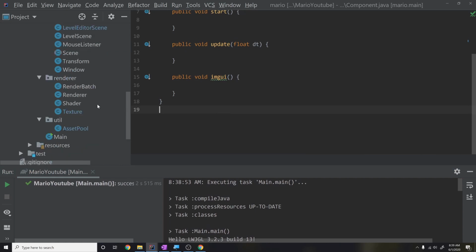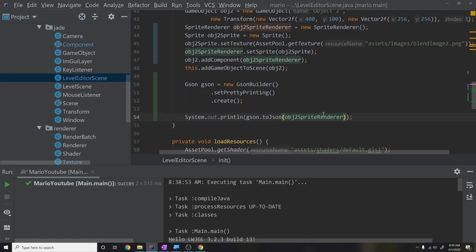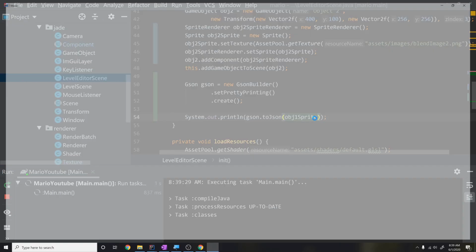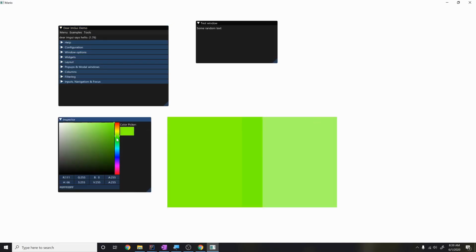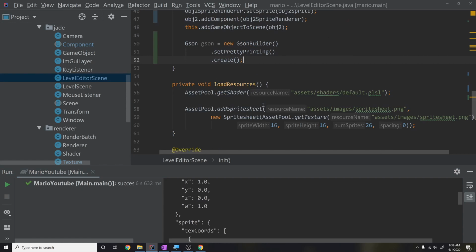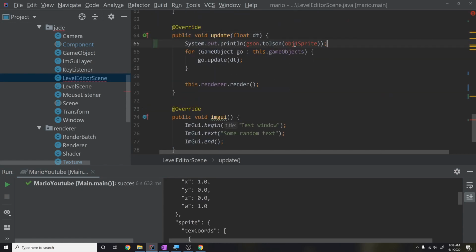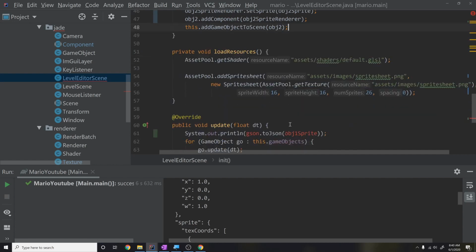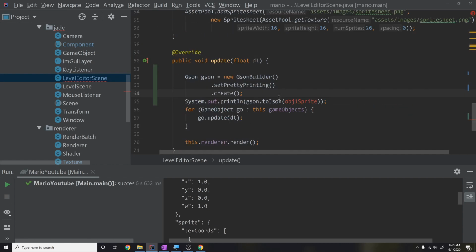So just wait. Let's go back into level editor scene real quick. Let's try obj1 sprite, and let's do something interesting. Let's change it from its default. So I'm going to change it to green and move it down here a little bit. Let's see what happens. Well, actually what's going to happen is it's just going to be red anyways because we're doing it right here. But if I take this and we'll just print it out in here, that should not pose too many problems. So we'll create a Gson object in here, and we're just going to get flooded with a bunch of printing messages.